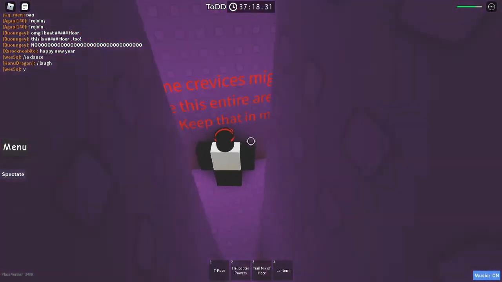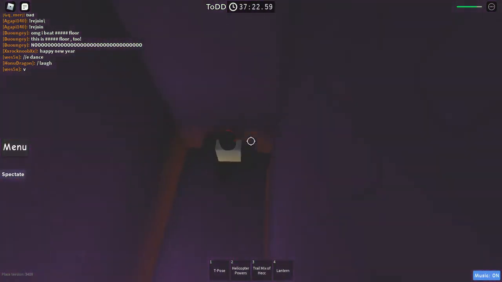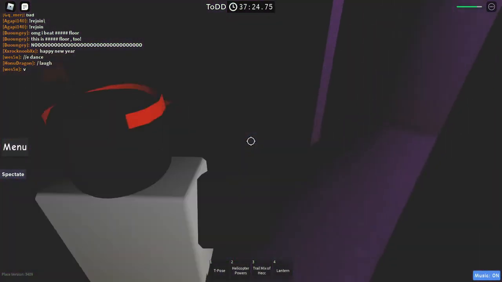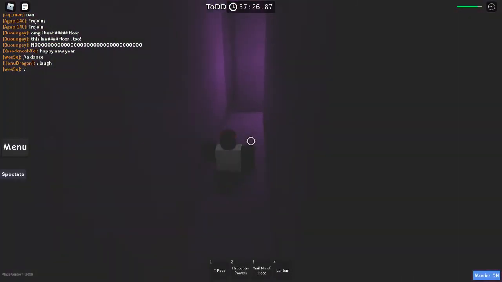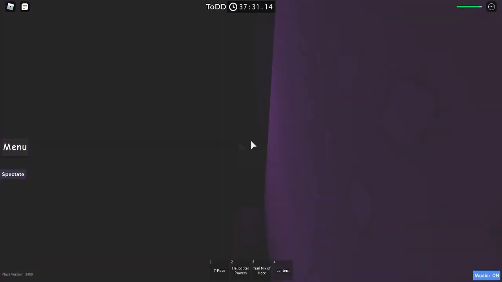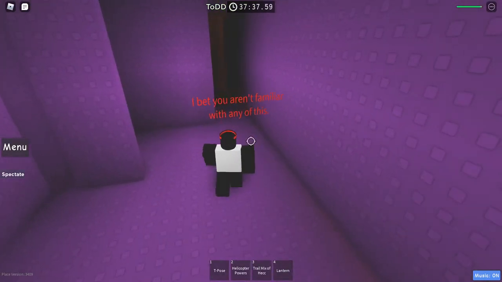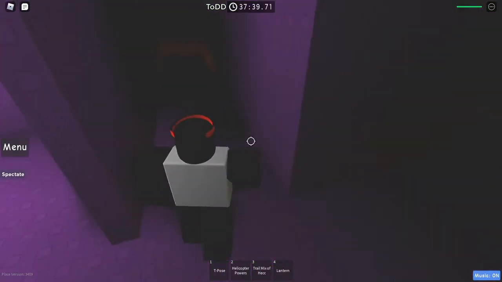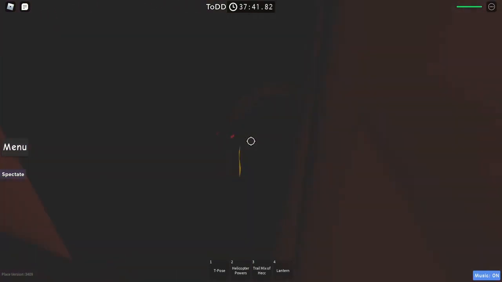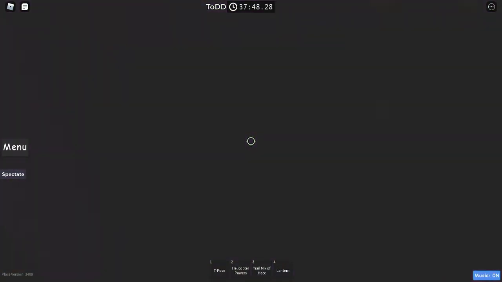Some crevices might cause this entire area to shift. Keep that in mind. So what you gotta do, you gotta go down here. And then you gotta go down here. And if you're wondering why, this crevice makes this thing shift. And then once you go down here, you go over this. And the sign says, I bet you aren't familiar with any of this. I am. But then you go over here. And you just kind of hug this wall, I think. And you hug this wall.